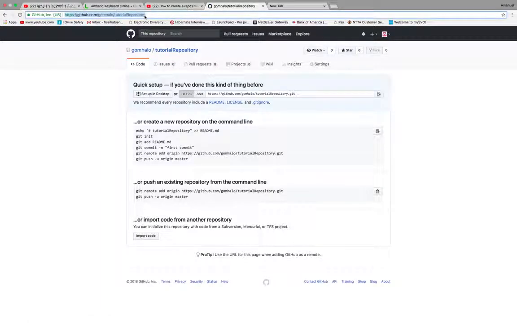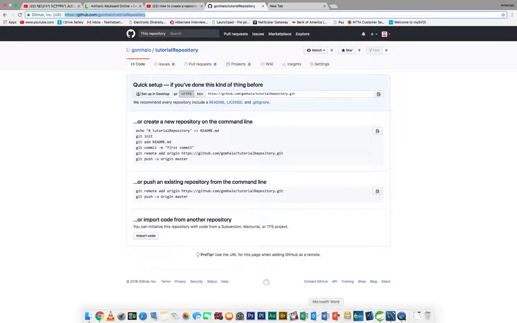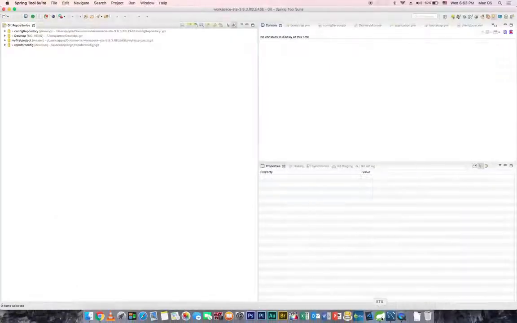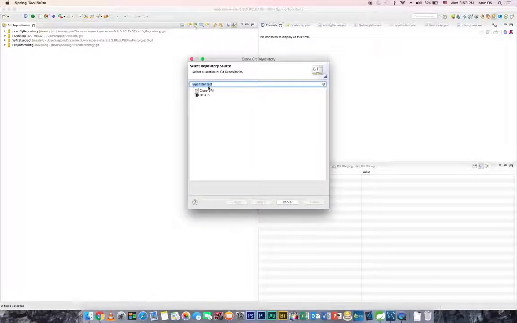And then I copy the URL, and you go to STS and clone. There is here clone a Git repository and add it to the view. So I click here and clone URL.